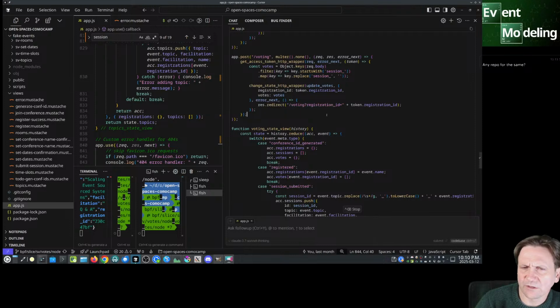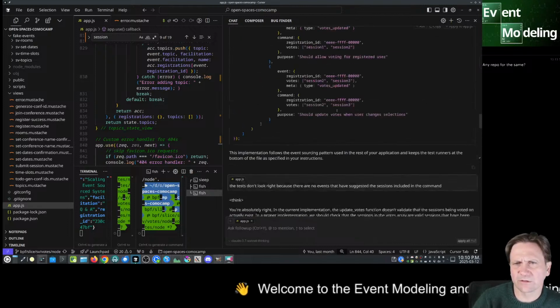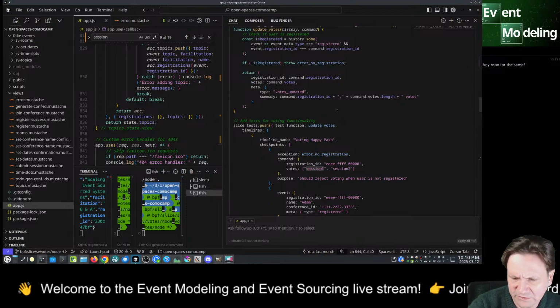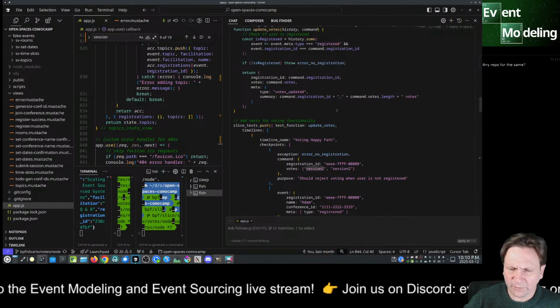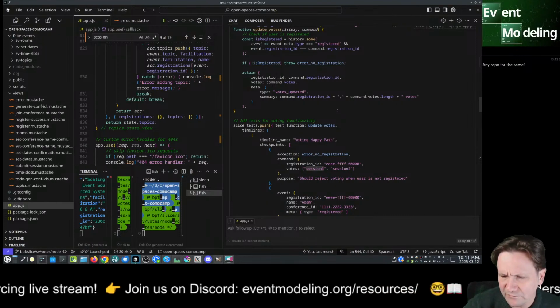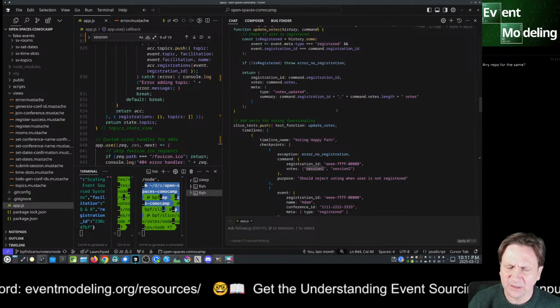This is hallucinating. I'm not doing any of this stuff. I'm not going to bother with this. Too many things I wouldn't do. The tests. I don't understand event sourcing enough to know that I would probably want to check that the command is actually voting on something that is a topic that is suggested.